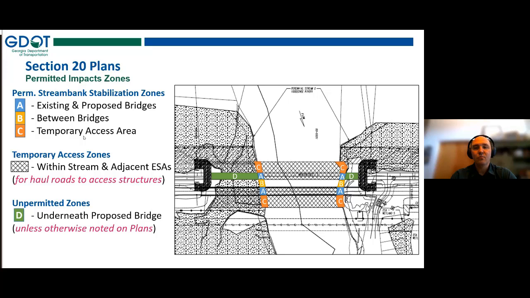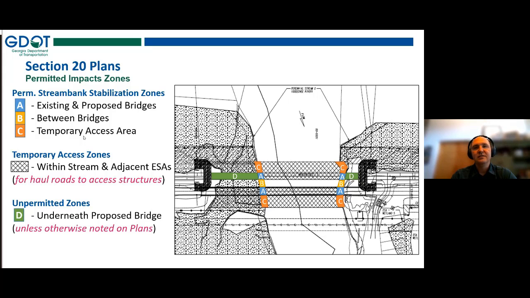But we also know that we are going to potentially need to do stream bank stabilization between those two bridges. They may or may not need access there, but if they need stream bank stabilization, what you don't want to do is have riprap, no riprap, and then riprap, because as water hits that, it'll bounce off the hard surfaces, erode the soft surfaces. So if we need to do bank stabilization, we're going to need to make sure that we account for that impact, both underneath the existing bridges, but also between the existing bridges.